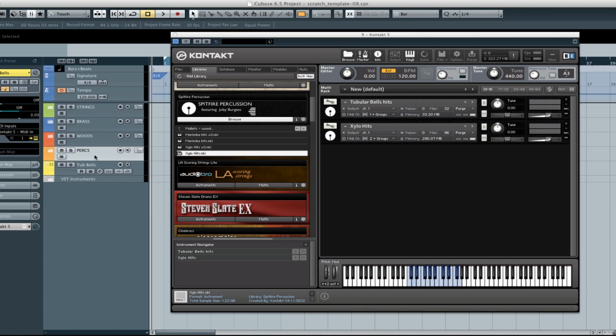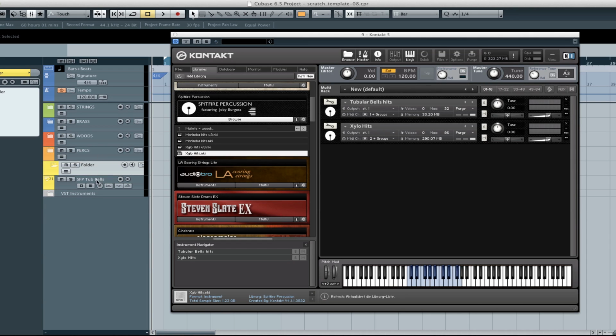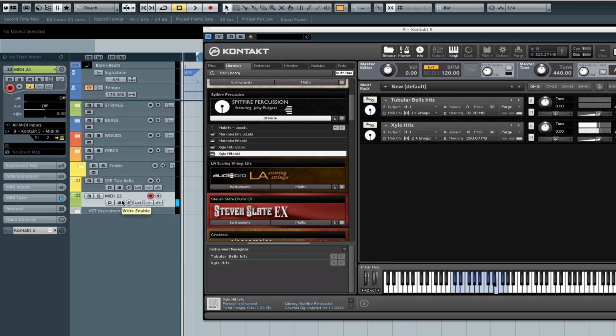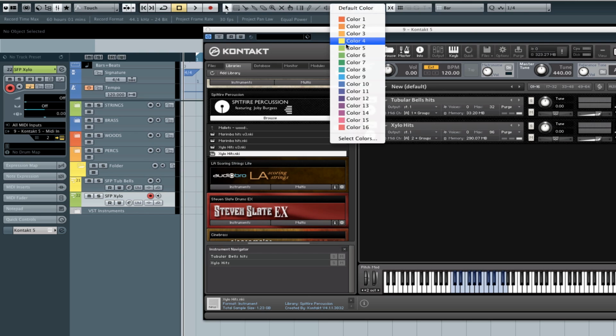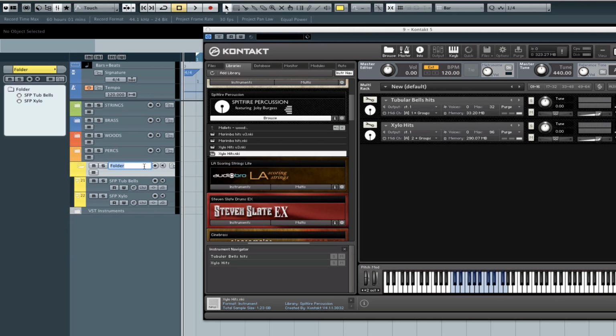Okay, so tubular bells. Let's just do it right here too, because the percussion has Spitfire percussions, so SFP. And this is Spitfire percussions too. Sorry, I'm really picky on this, but again, I just want to have it as tidy as possible. Create a new folder. Sorry, let's finish the MIDI stuff first. So it's instance. We got the xylophone and SFP xylophone. Yeah, that's my color for the melodic percussion stuff. Melodic percussions.